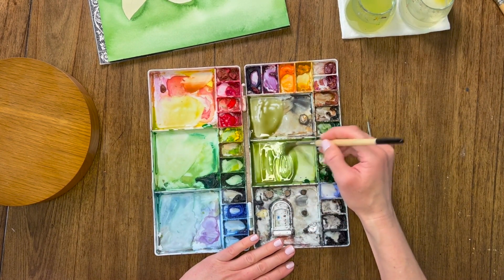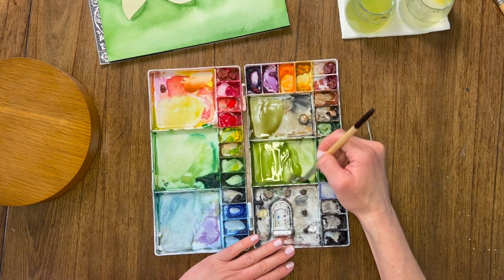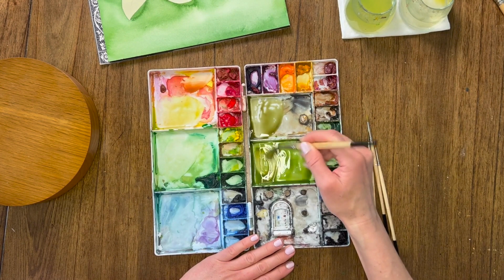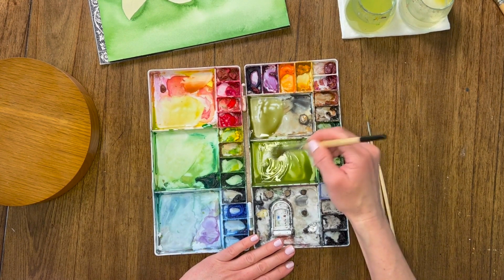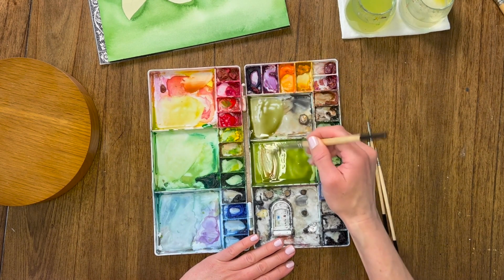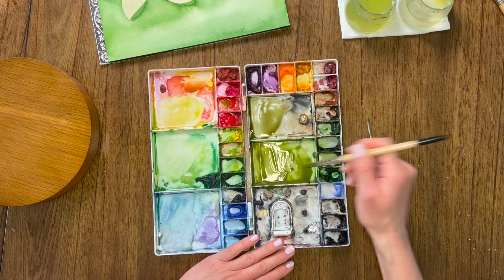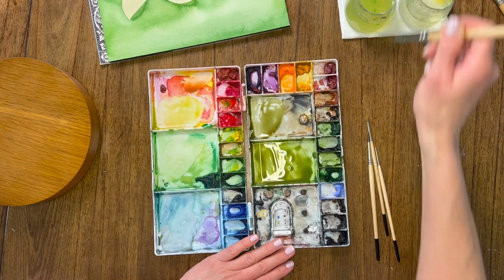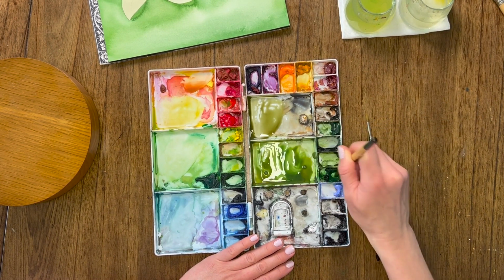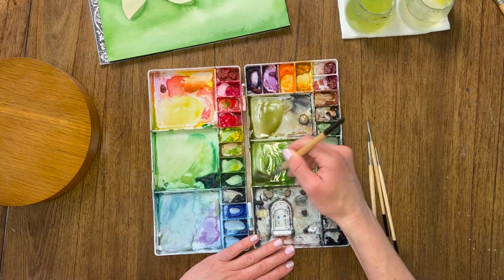The colors I'm using here are, I have a sap green in here. I'm using yellow ochre to get it to be more of that olive tone. You can also add a tiny bit of red in. That should help it get a little more olivey. If it's too much, just add in more green. I think this is Hooker's green over here. I really need to label my palette because it's not labeled.